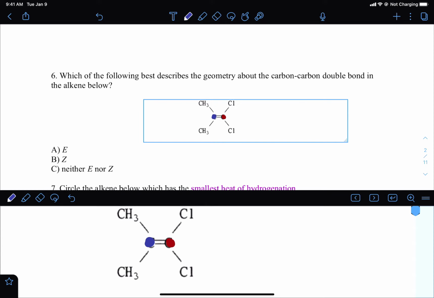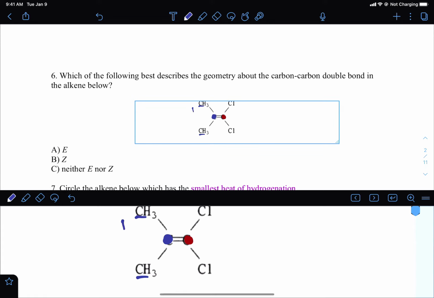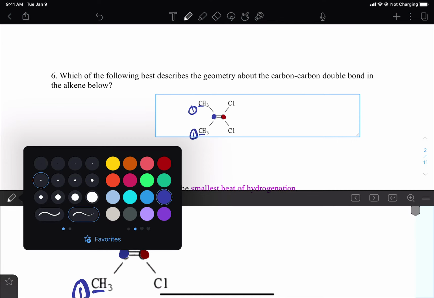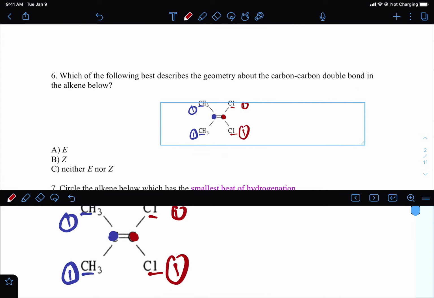So to do this, we'll look at the blue atom. Blue atom is attached to a C, and that is attached to 3 H's. Over here, it's attached to a C, and that C is attached to 3 H's. So those are identical. There's no way that we can differentiate them. So we would rank that as a 1, and we'd rank that as a 1. On the red atom, we've got a chlorine and a chlorine. And of course, those are equal. So we'd rank those as a 1 and those as a 1.